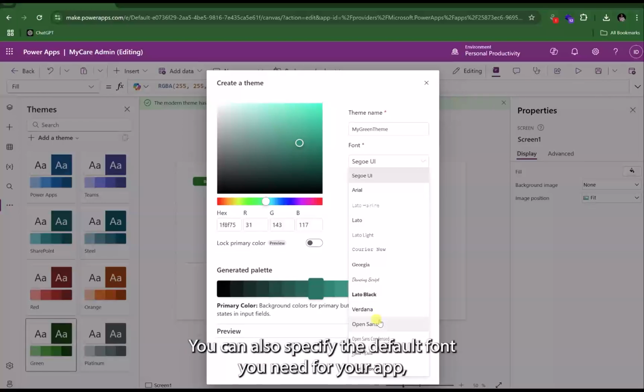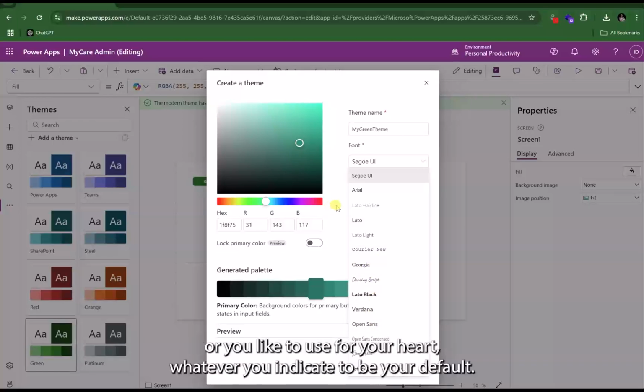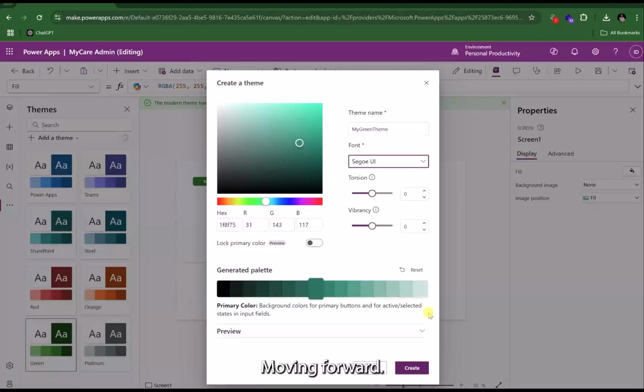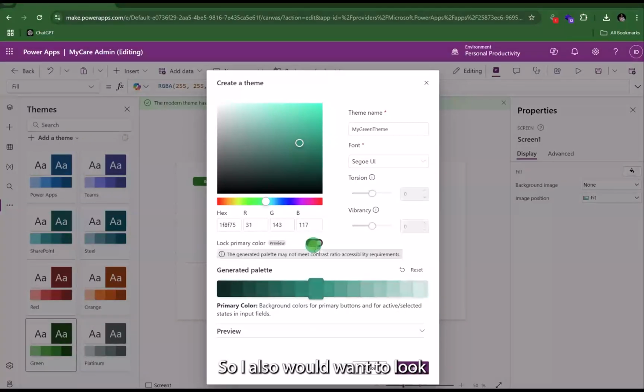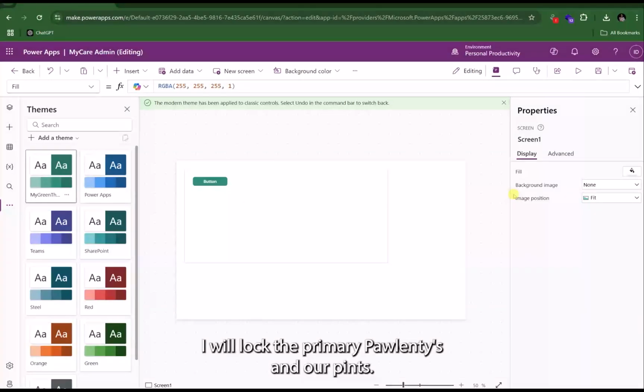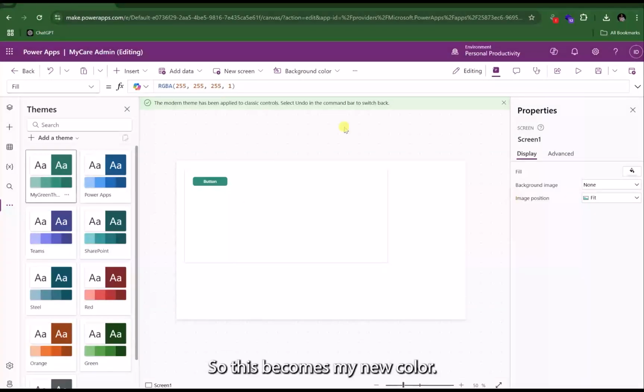You can also specify the default font you would like to use for your app. Whatever you indicate here will be your default moving forward. So I also want to lock the primary color. Yep, I will lock the primary color like this, and I'll create. So this becomes my new color.